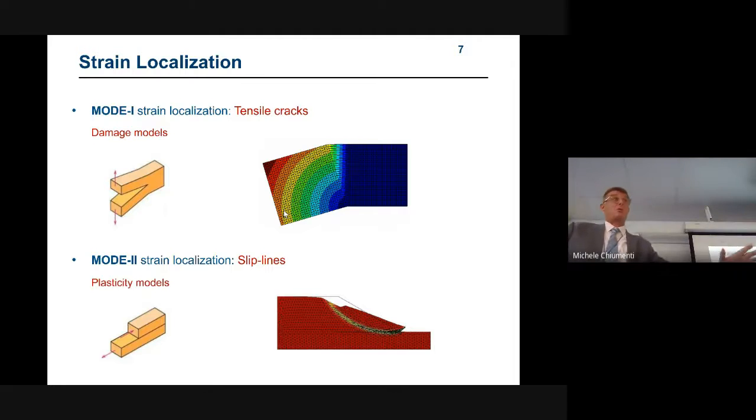So the idea is you have a plastic model, J2, and you want to get this kind of solution, and you want the solution to be accurate, meaning not depending on the mesh and not depending on the isochoric constraining of the model that you're using. Okay? So you have mode 1, mode 2, and I will show you two different finite element solutions to work with this or with this.